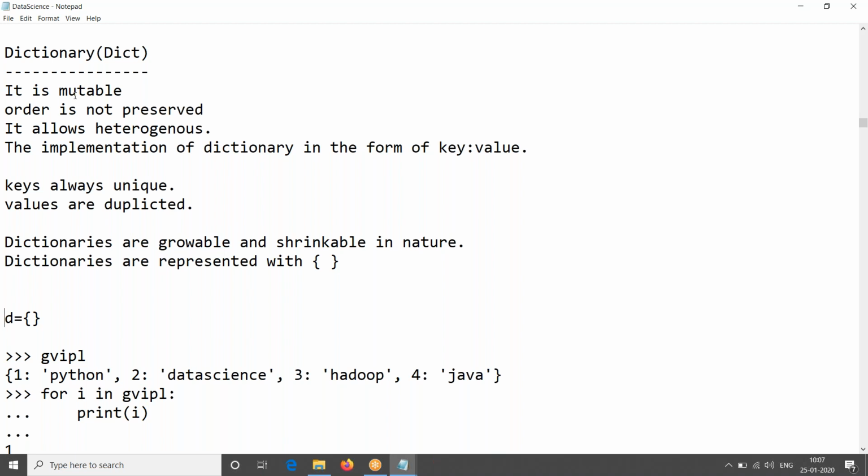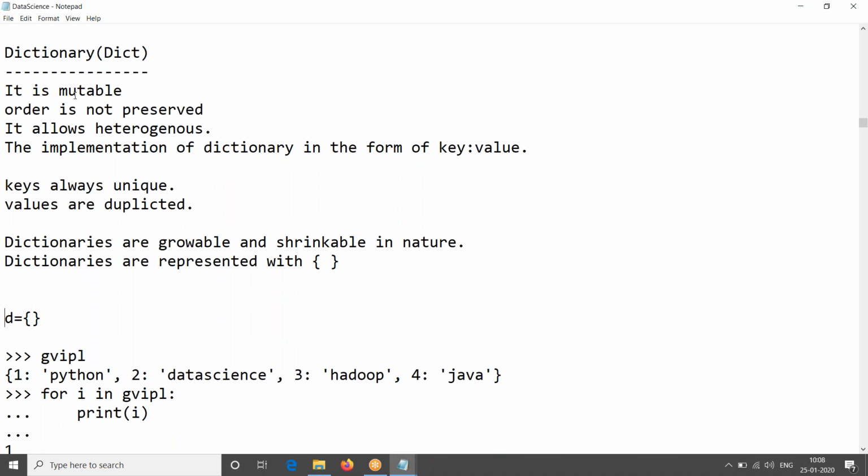In other languages, as I told you just now, you can also call this a map. Map is a very famous word in other technologies like Java, C Sharp, and Scala.